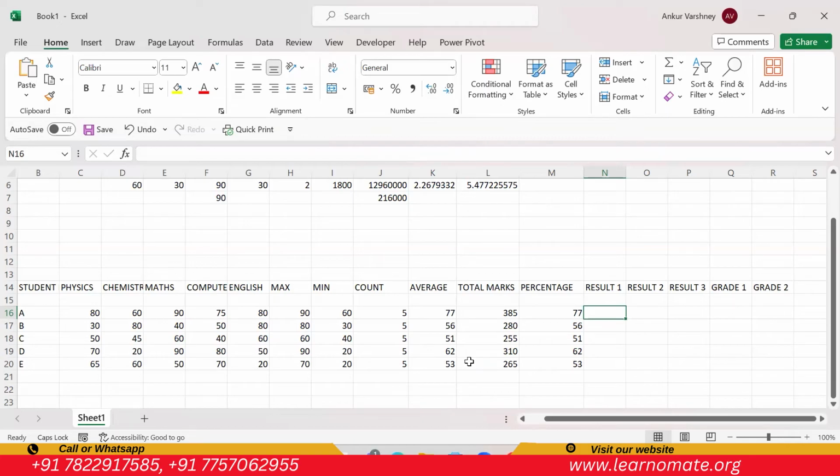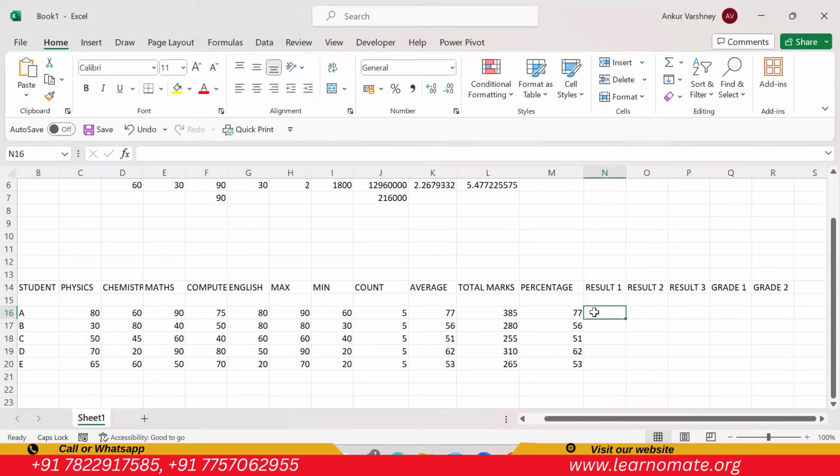In result two, we will calculate on the basis of each subject. If you see, we have percentages not lower than 50, so we can create the criteria that if you have less than 60%, then you are failed. Otherwise, every student would pass.